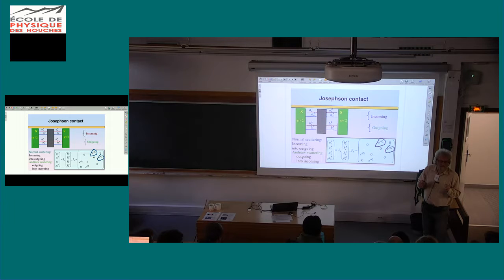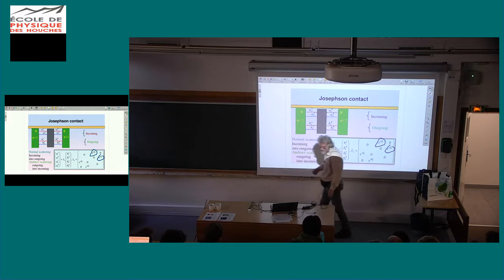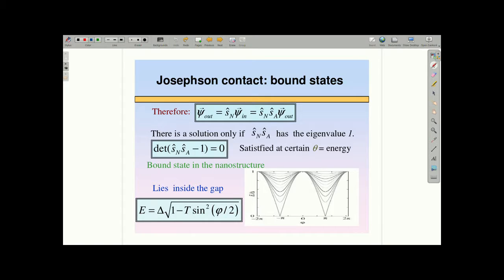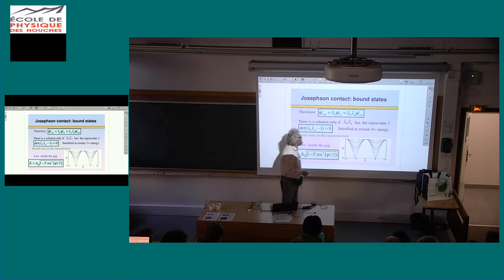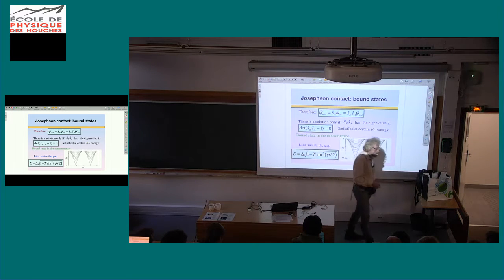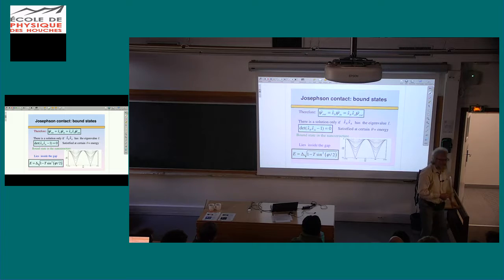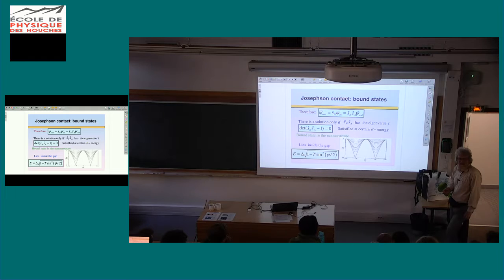There is no way out from the junction, at least at energies which are smaller than the gap energy. All right? For normal matter, we could just set an incoming wave with amplitude 1 and compute all other scattering amplitudes. No way to do it here. So what do we have to do? Just recognize that in this case we have a bound state. So there are no propagating waves at any energy, but there could be a special energy at which the wave could exist. So how do we do this?